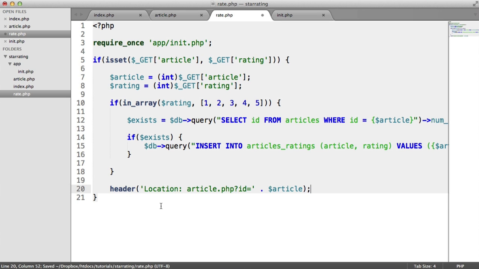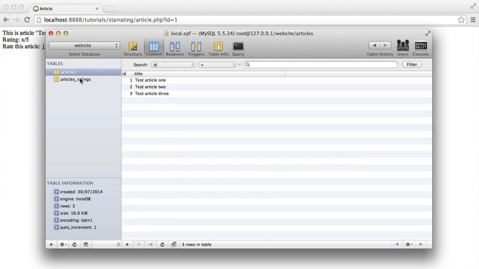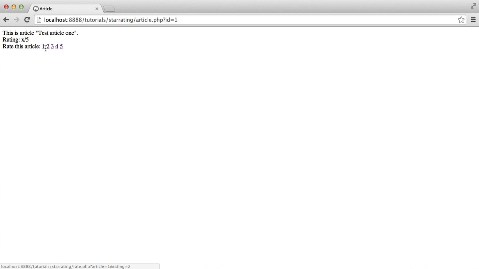Cool, so let's take a look if this actually works. So what we're going to do here is we're going to hit... Let's test all of these. We know that if one works, the other's likely to work. We'll test each one though. And inside of our database, we should see articles added, records added to this. So let's hit 1.